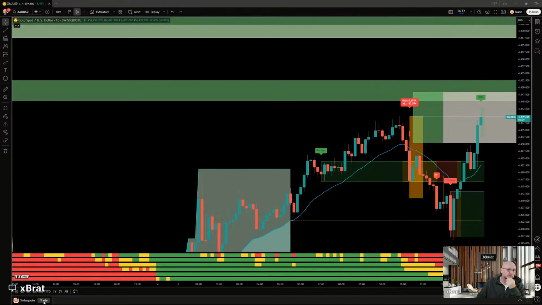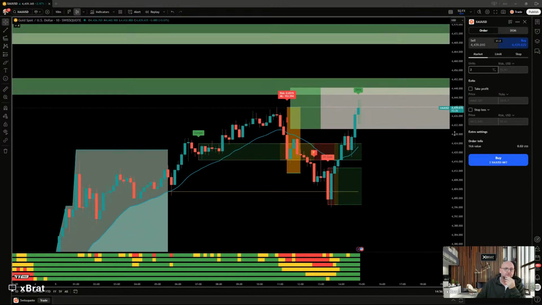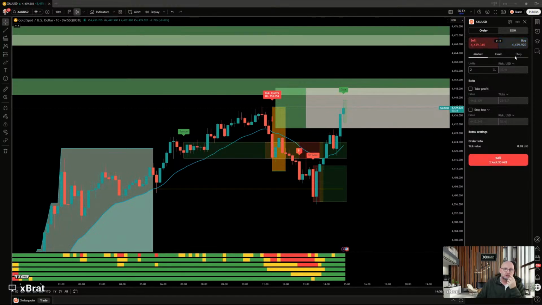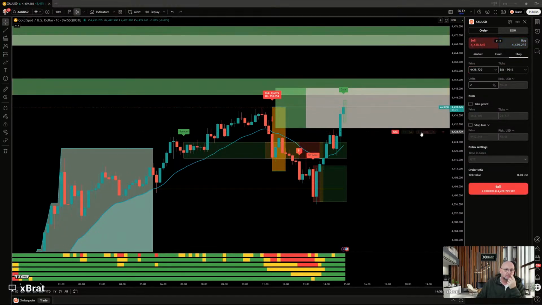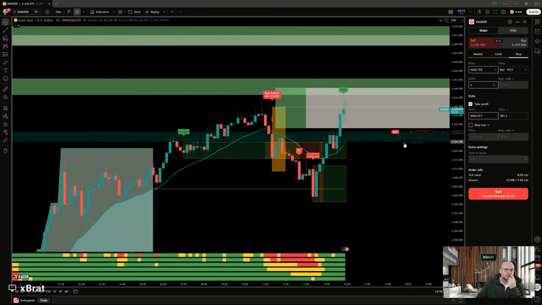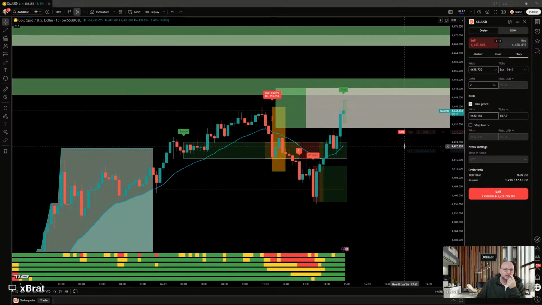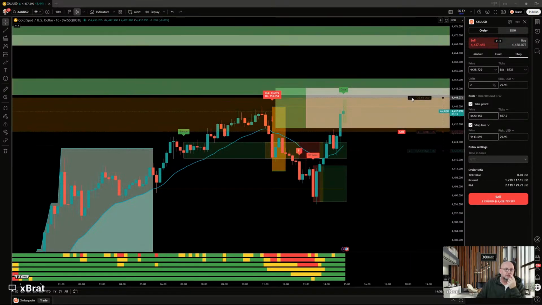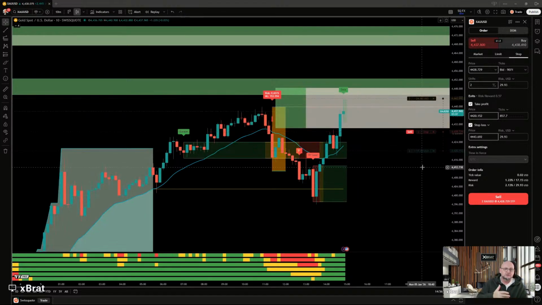Because in reality, if we're looking at the gold reversal on data, we're looking for a sell in and around this price here. Take profit sort of in that zone there, but our stop loss has to be above the opening range here. So why would you risk, say, $29 for $17? When I have these data reactions, I really load up and look for a quick scalp. So I would load up even more if I was trading futures, lots more contracts. There's just too much noise in the way there.